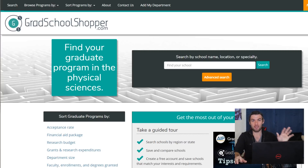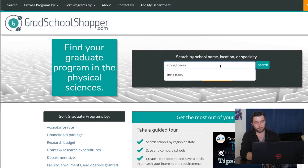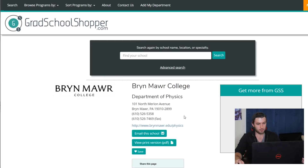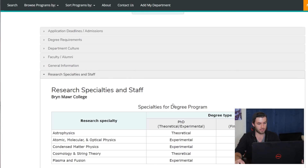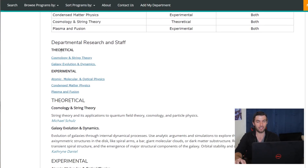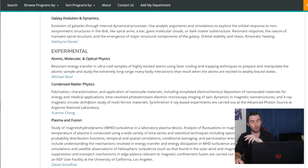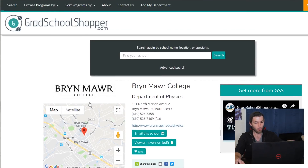I feel like I keep saying it's not the most accurate, but it really is a great resource, and you can pretty much always trust the entries that have hyperlinks associated with the research specialties. For example, let's pick on string theory — let's find a school that does string theory. Whenever you go to a school and look at research specialties and staff, if it ends up having actual hyperlinks to the research related to that topic, you can trust that it probably does have that at the school. Just be cautious and don't write your entire personal statement about a topic they might not actually have research in.